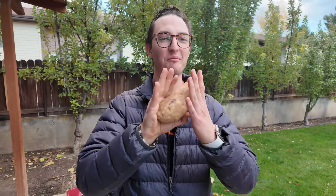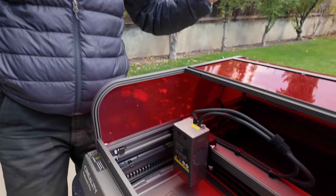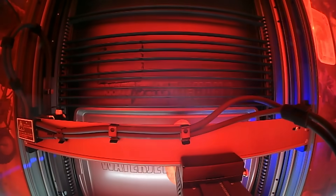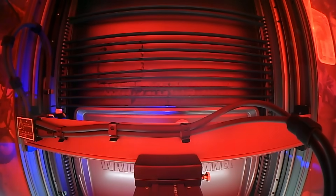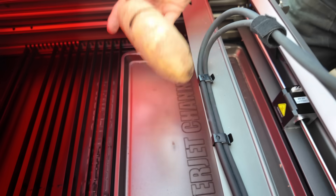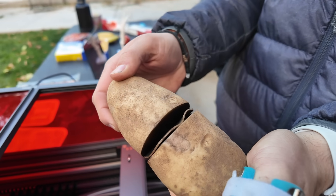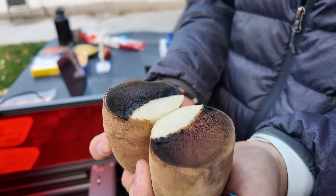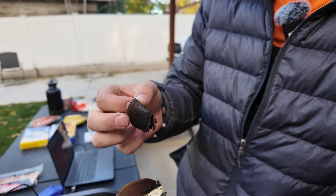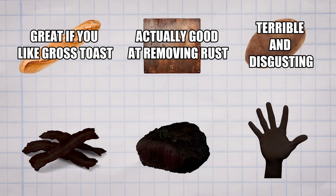I want to see if I can make myself a bag of chips from a potato — we cut it, we burn it, it fries itself simultaneously. I see no way this could go wrong. I maxed out the 40 watt laser with the speed set low and it cut right through, however the chip quality was definitely questionable. While that chip was completely burned and raw at the same time, it had absolutely no crunch and I wasn't about to taste test it. You ever make those shrunken heads out of a potato? Let's move on to the bacon — that might cook a little nicer.